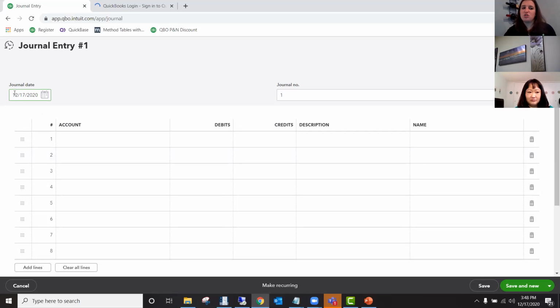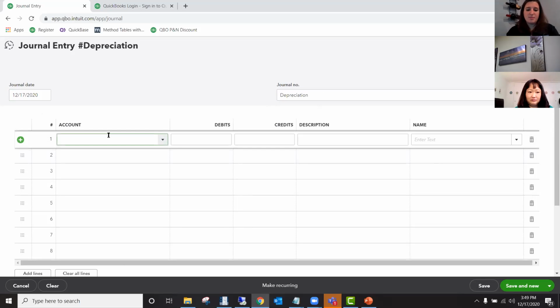So here you have your journal date, a journal number. QuickBooks automatically assigns that and gives it reference numbers for you. I typically like to put a little bit of detail in. So let's say it was depreciation or something like that, I could put that in the journal number name. And then I can select my accounts.